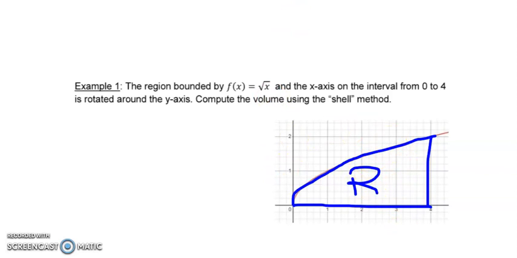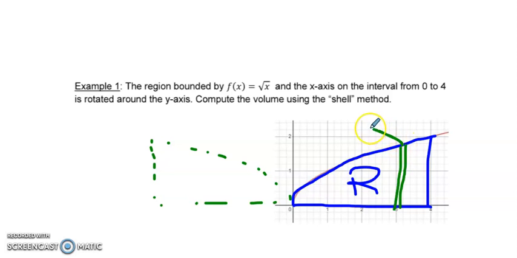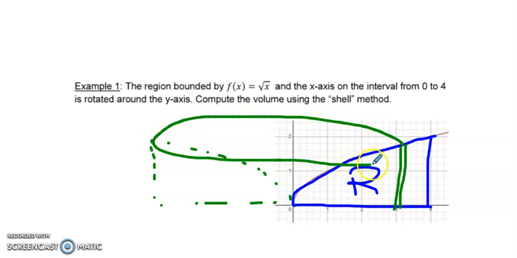But basically what we're going to do is that we could reflect this region over to the other side of the y-axis, and then we could take a shell or a thinly sliced section here and rotate just that thinly sliced section. And we would do that for all thinly sliced sections on this region R. Okay, so that's the concept of doing the volumes by shells, and we're going to take the volume of each cylindrical region that is paper thin.